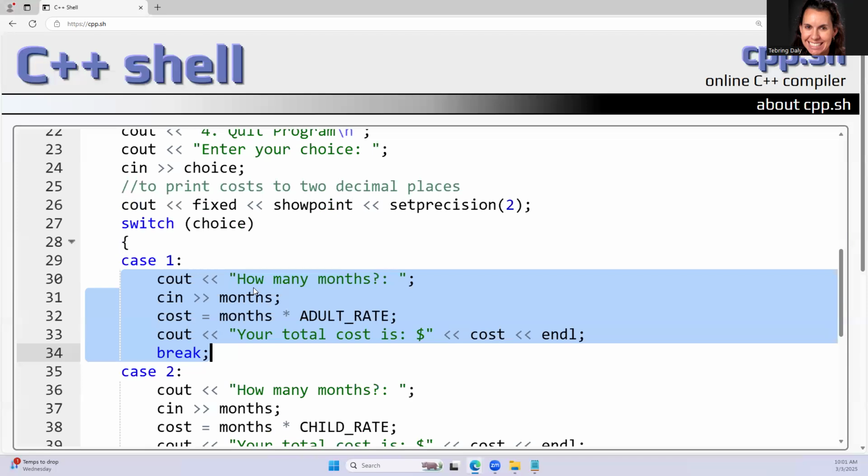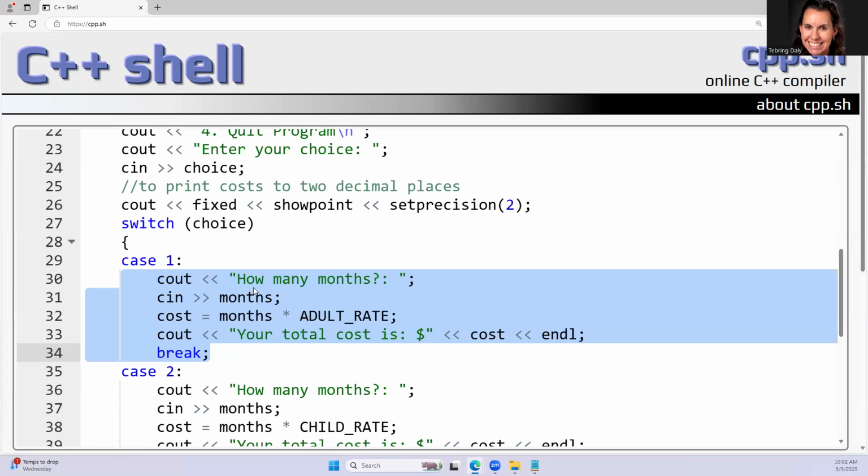Now, I like this example because it has more than one thing you're doing in here. And so with the switch, you don't have to just have one printout statement. You can have multiple things, like you can have calculations. And so it is asking you how many months and then multiplying it and printing it. And we talked about this before. You can restructure this program however you want.